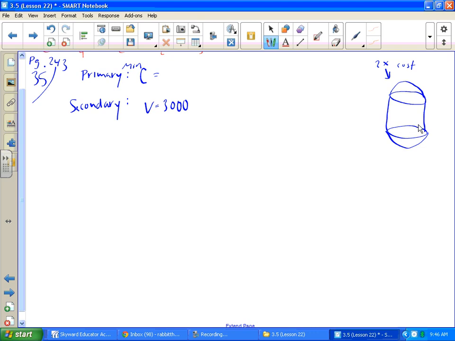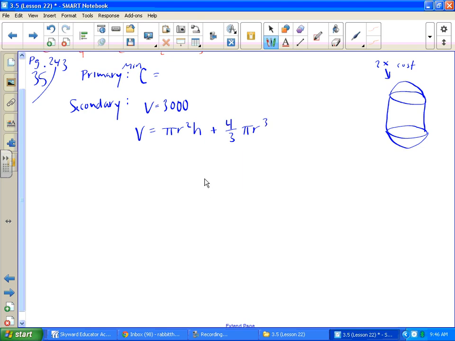We do area of the base times the height. What's the area of a circle? Pi r squared, and we times it by the height, right? So that's the volume of the middle piece. And then if I put these two hemisphere pieces together, wouldn't I just get a sphere? Does anyone know what the volume of a sphere is? 4/3 pi r cubed. So any questions on that?